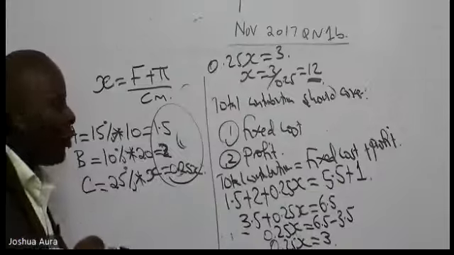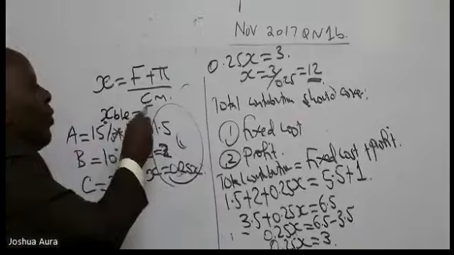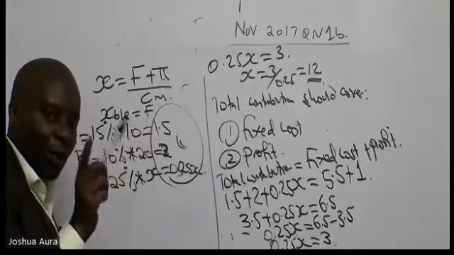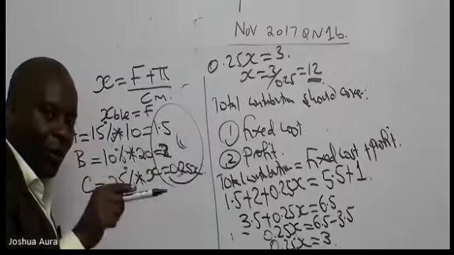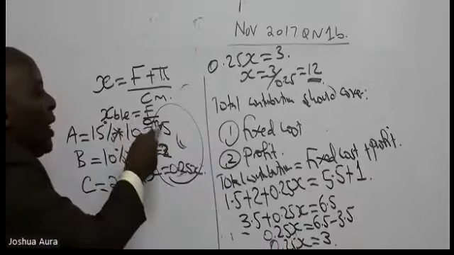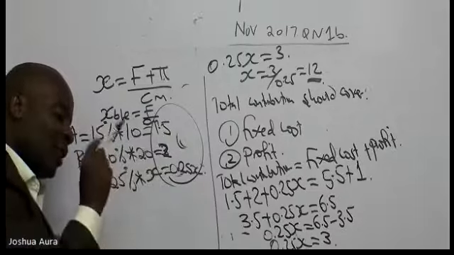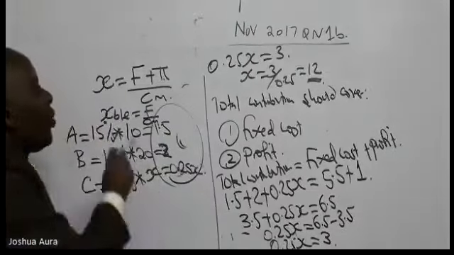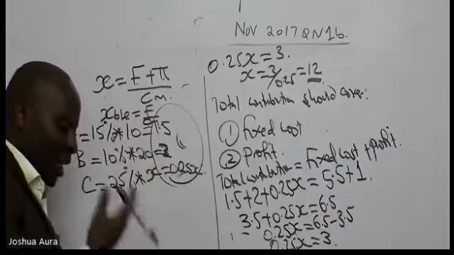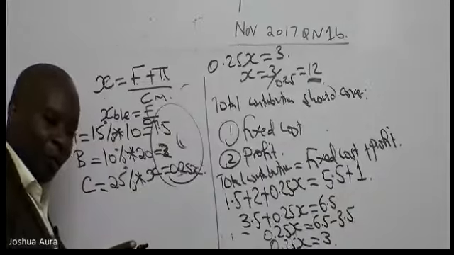I know what most of you will tell me, that Mwalimu, how about X break even? X break even, of course, is the one where we leave out the profit, because at the break even point, profit should be zero. So in this case, X break even will be fixed cost over CM. But for any targeted profit, to get X here, you have to take the fixed cost, because that has to be covered. If you can't cover fixed cost with your contributions, you're going to close.